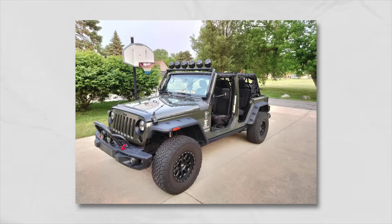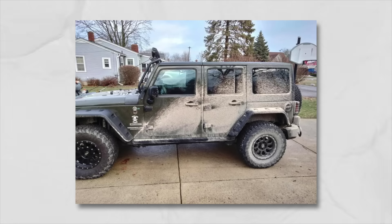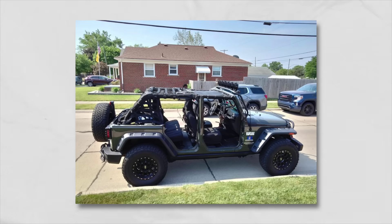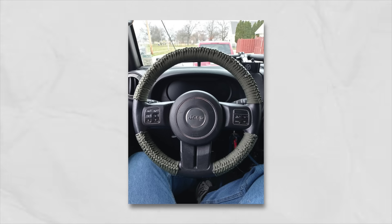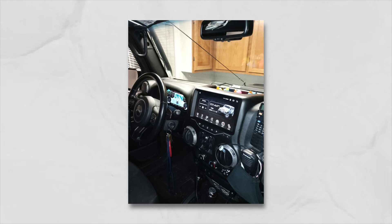On today's viewer rig of the video, we're checking out Elliot's 2015 JK Unlimited, which he built up used and did about 95% of the work himself. It's in Sarge Green — I love a JK in that color. Elliot has been a fan since our CJ days. The Jeep is on about a set of 35 K02s, has a Mopar 10th Anniversary front bumper, what looks like Barricade Extreme Terrain fender flares, aftermarket wheels, a light bar up top, and a full interior digital dash — looks like the Corroborator brand. He's also done a paracord steering wheel and retrofitted the performance wiper blades, which he says do work.